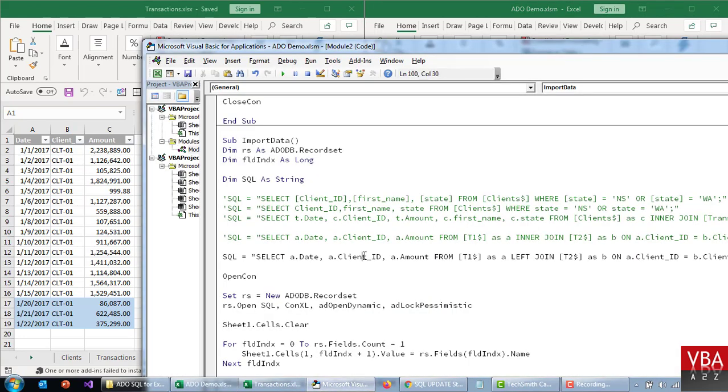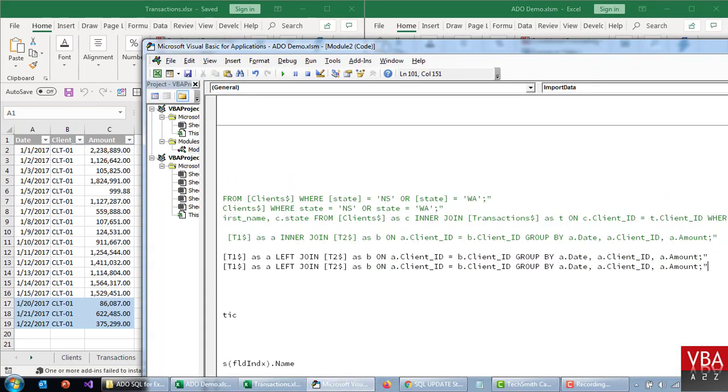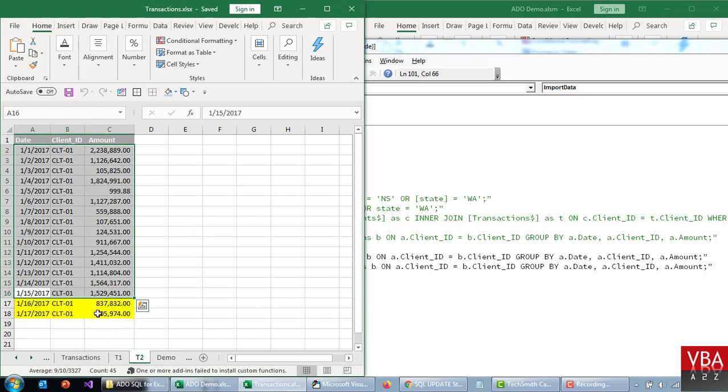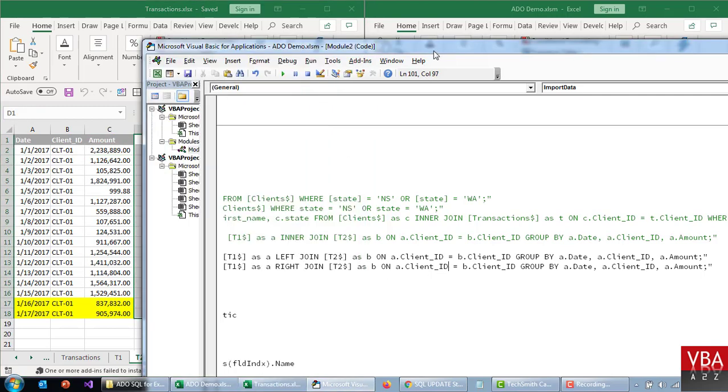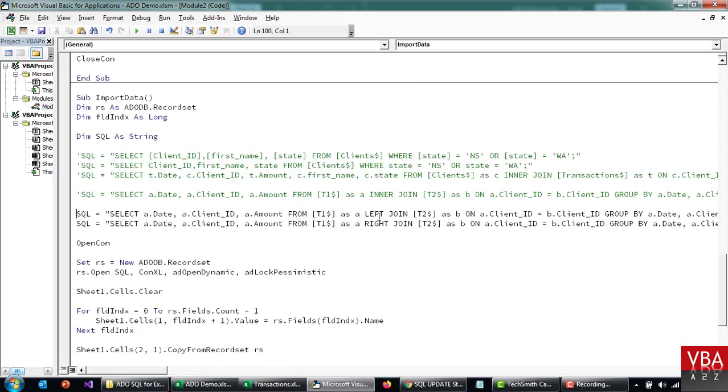Now if we do the right join, it's going to do vice versa. It will return all the records from the second table and only the matching ones from the first table. If we had an additional attribute here, you'd be able to visualize it better, but I cannot set it up for time's sake. I'm not going to do that now.